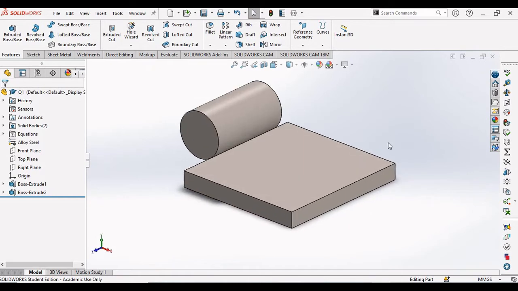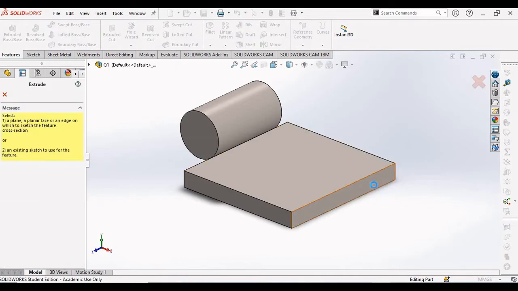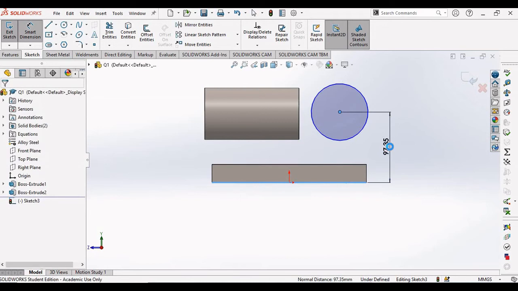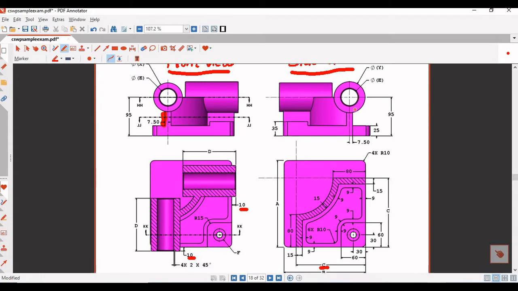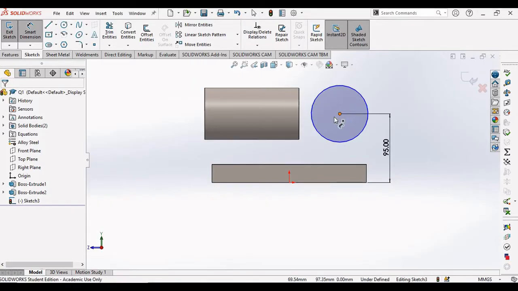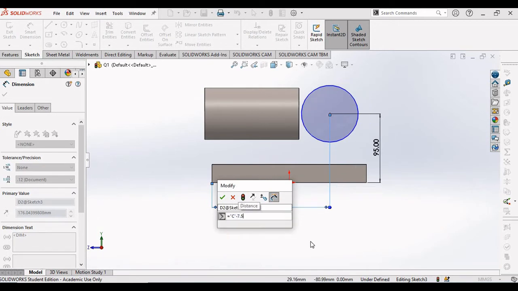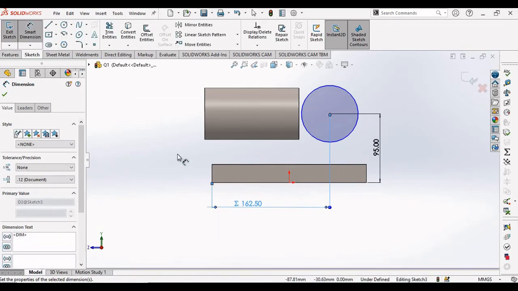The same way we need to make the circle here also. So let us create it here. I will go to extrude, select this face, Control 8. Create the circle. This height is the same, that is 95. And the same way here also this is 7.5 and this is also C. That means C minus 7.5 is going to give me the center point. So Smart Dimensions, this and this is equal to global variable C minus 7.5 and press enter twice.